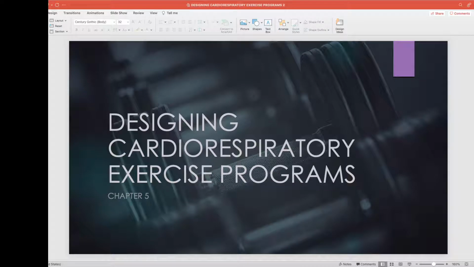We went through assessing. We'll still continue to talk about assessing because there's lots that we need to consider when assessing other than graded exercise tests, other than submaximal tests. There's several others that we can use. But let's talk a little bit about cardiovascular or cardiorespiratory fitness, because this basically relates to the body's ability to generate energy and deliver oxygen to working muscles. It's considered probably one of the most important components of physical fitness, and it is one of the best indicators of overall health.